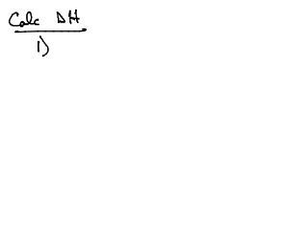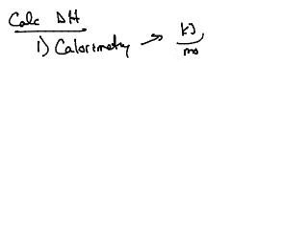All right. Now, let's do some mathematical stuff. Let's discuss the math, okay? How do you calculate delta H? The answer is there are 4 answers. If you recall, how do I calculate delta H? Okay, the first one is calorimetry. This is actually where it all came from. Calorimetry, you're going to remember the units on delta H are kilojoules per mole. So you need to find the moles, find the kilojoules, and divide them.